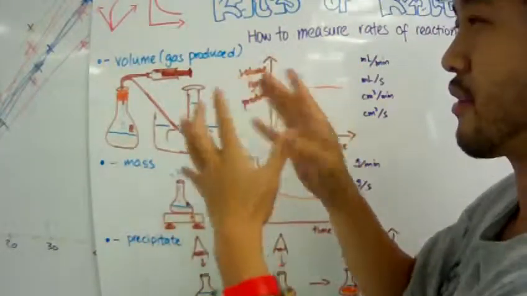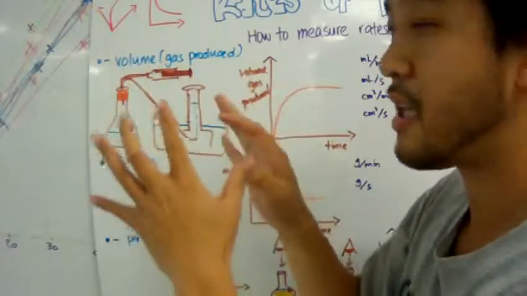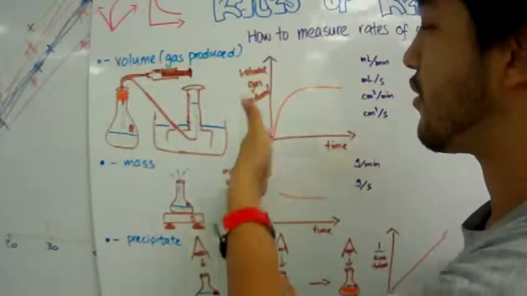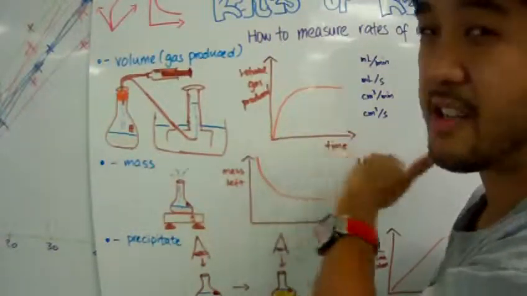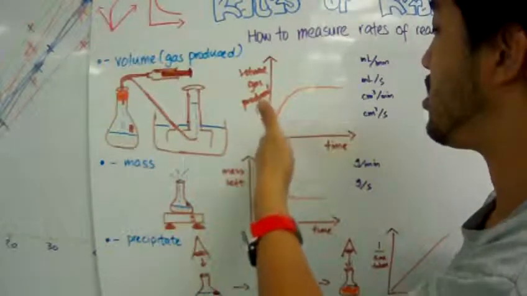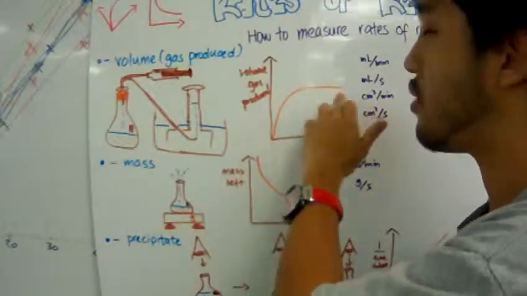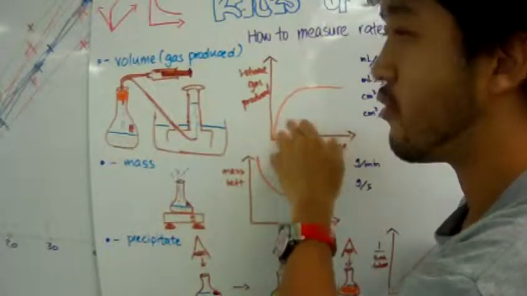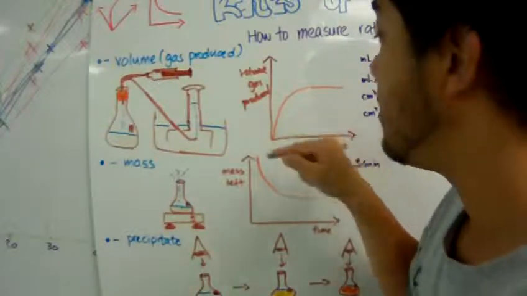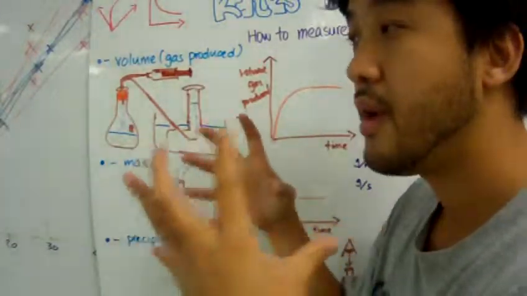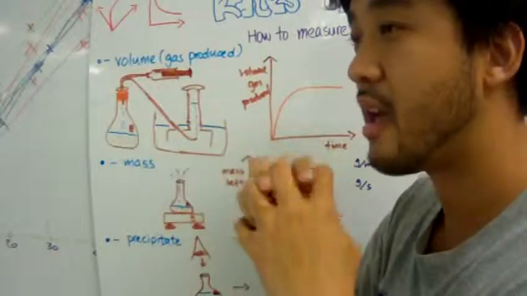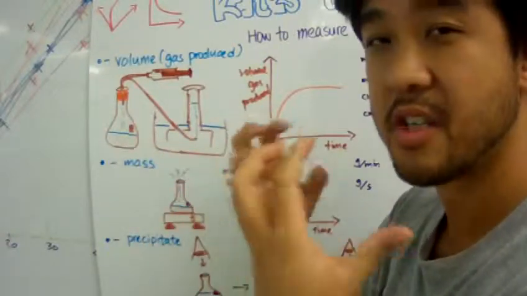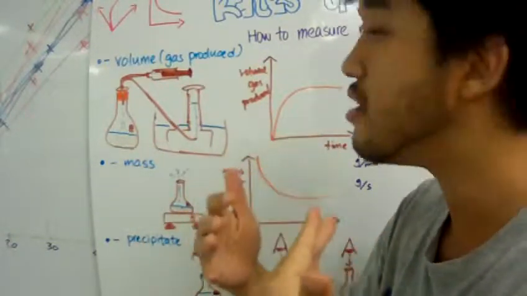And after you've collected all your data on your table, you will plot it into a graph. So here we have the y-axis, the volume of gas that's produced, and here on the x-axis we have time. So when you plot it, you should do a best fit curve, and initially the rate of reaction is high, simply because there's a lot of reagents involved and a lot of collisions occurring, and with a high amount of collisions, you'll have more chances of successful collisions based on the collision theory, okay?